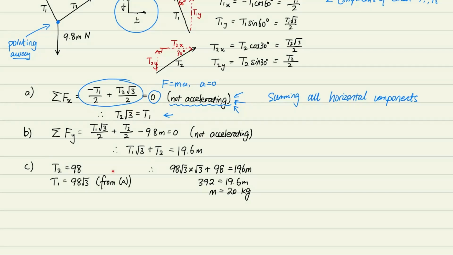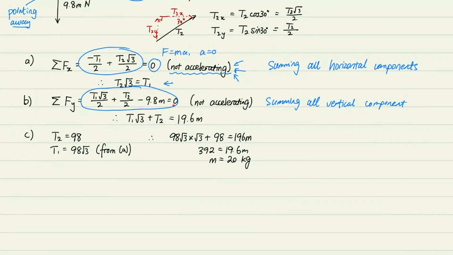We do the same thing here. We're going to sum all the vertical components. And we achieve a very similar result again. Notice how the gravity is one of the vertical forces, so that contributes another term on the left-hand side, and that term is negative because the gravity is going downwards. Because of that, the sum of them is equal to 0 because the thing is not accelerating. And that rearranges into this result that we're required to prove in part B.